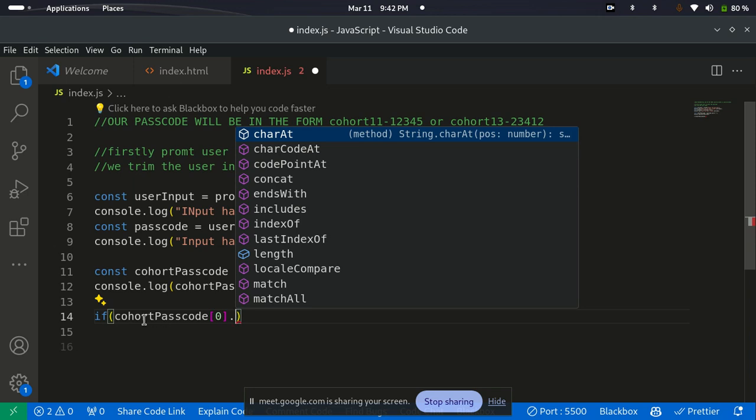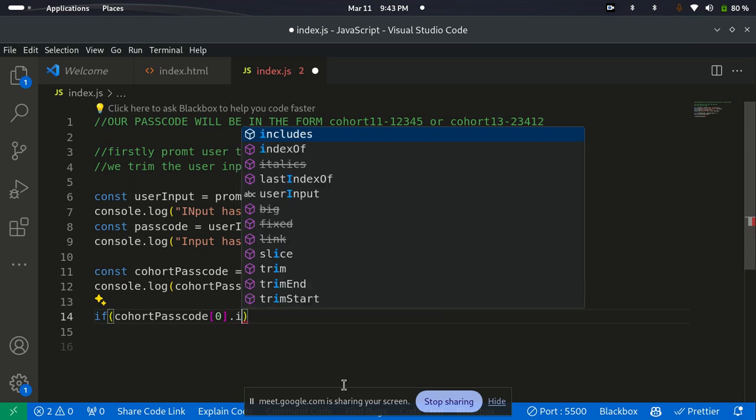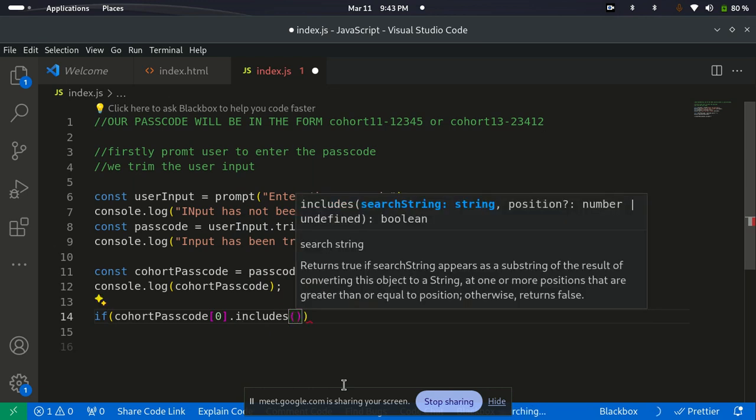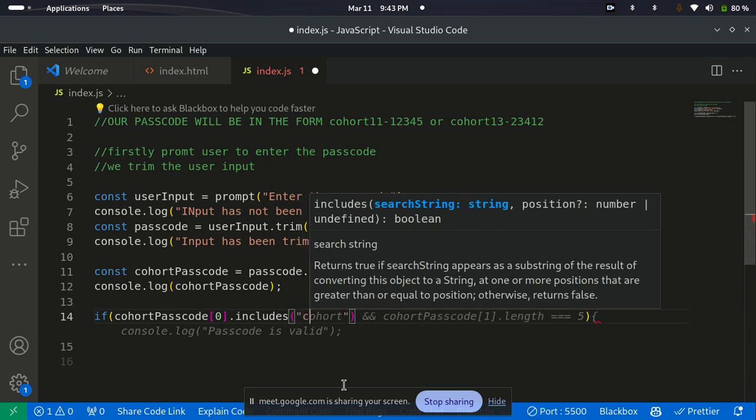If cohort passcode 0 includes, that's to say if it has, in English, includes cohort. I can put it in cohort.